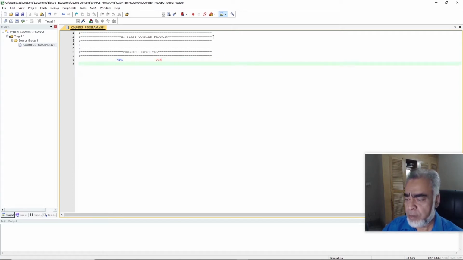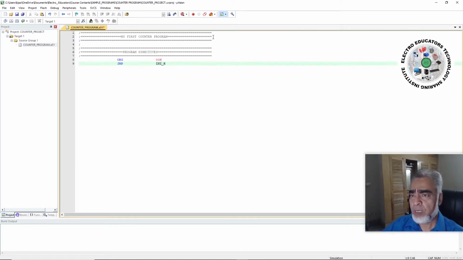And here we will write jump. Here I will insert a subroutine name, that is ini underscore r. In this case, the compiler will write the jump instruction on 00H location of the microcontroller ROM. We will see what the jump instruction is. Jump instruction is for the microcontroller, and ORG, that is originate, is the instruction for the compiler. Here I have written the jump to the initialization routine, and the addresses from 1 to 29, we will not use these addresses because they are the addresses for the interrupt vectors of this microcontroller.